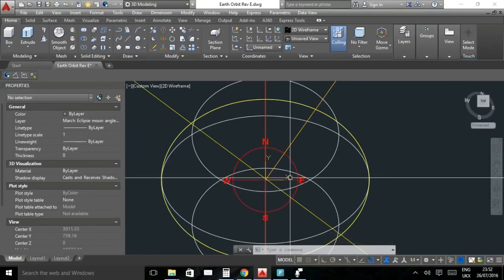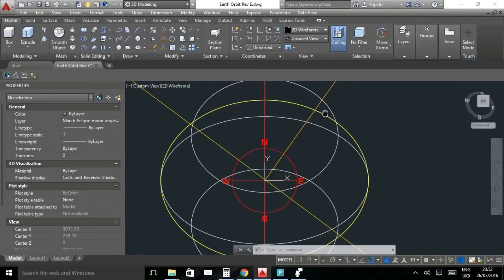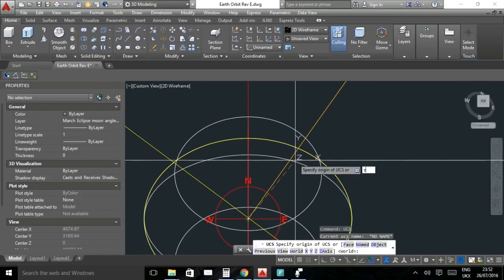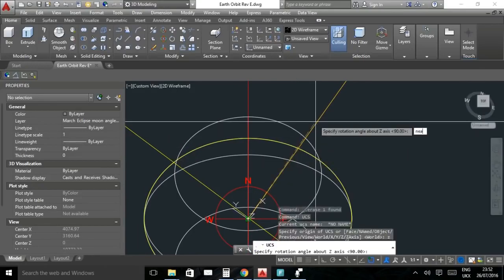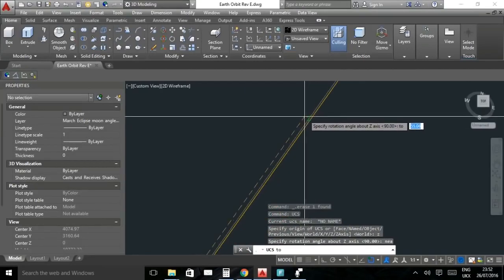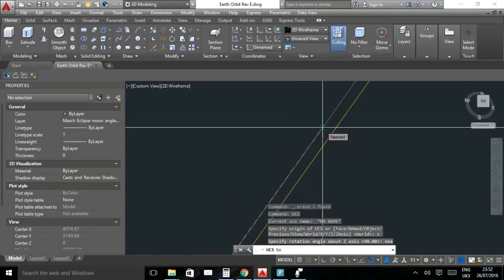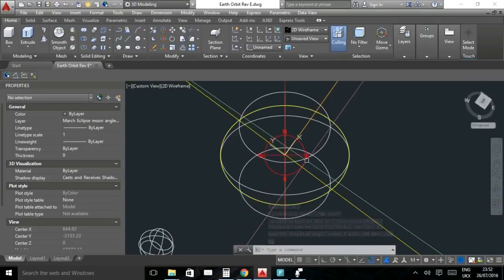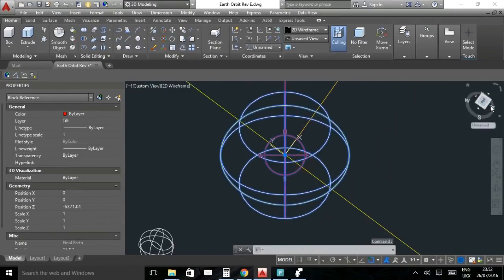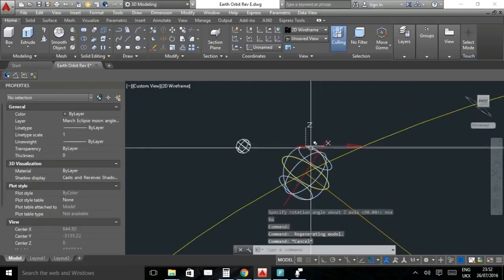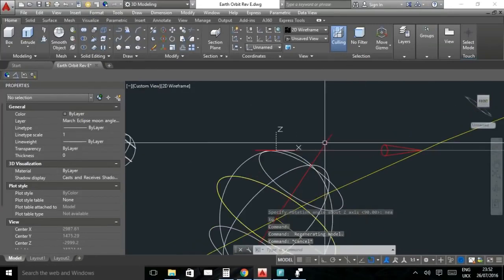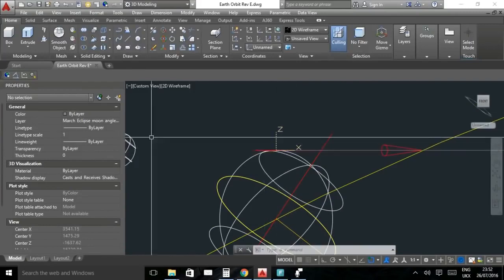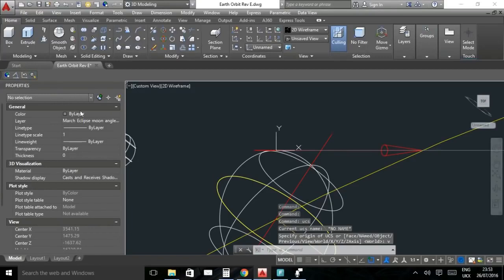So to do that, I'm going to have to change the UCS so that X is in the direction of this vector here. So I'm going to rotate the UCS about the Z axis to the nearest point and zoom in, make sure we get the right line, the moon vector line there. Okay, then we're going to switch the view to the front so that we can get the elevation angle entered in. So we've got north in this direction here from London. Remember, we need to change the UCS now so that we've got X and Y so we can rotate it properly. So there we go.